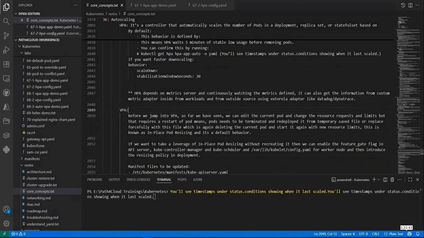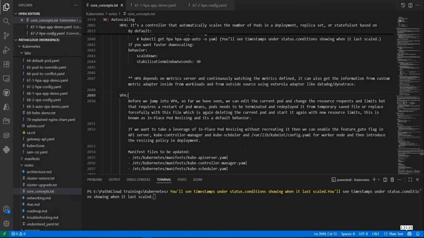Now let's see the VPA, right? So we just need to understand one thing before we jump into the VPA. As far as what we have seen, we can edit the current pod usage, but you cannot change the resource request and limit. I mean, you can change inside that file, but that file will get saved as a temporary file.